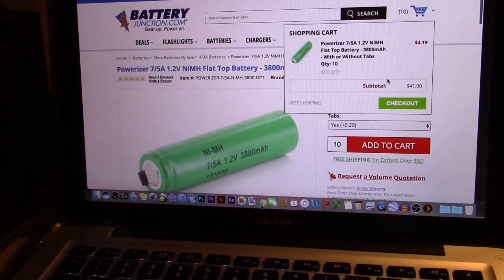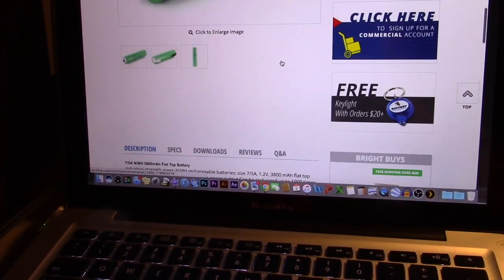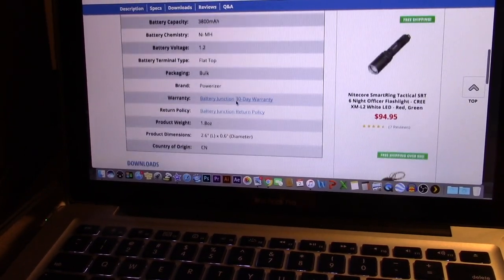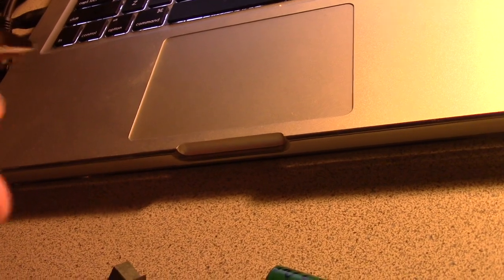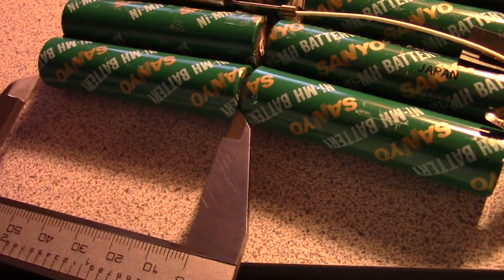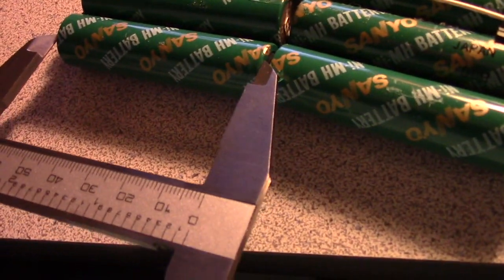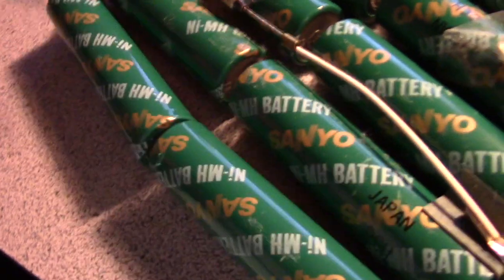Oh wait, that's a 7/5A. That's not what I wanted. But it's cheaper. With or without tabs. Specs. 2.6 inches long by 0.6 inch. Now let's measure our battery size in US standard. What is the length? Well, it looks like that'll fit. 2.646. Yeah, 2.6 by, let's see what we got here in diameter. By roughly 0.66. That'll fit. So there's another possible battery that we could use, a cheaper one with the tabs.